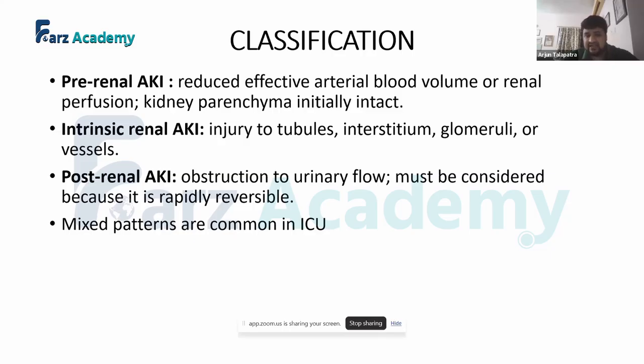Then you might have intrinsic renal AKI, where you may have damage to the tubules, the interstitium, the glomeruli, or the vessels. And post-renal, like I said, can be an obstruction to the urinary flow at different levels. This is probably the most rapidly reversible cause of AKI and should be immediately picked up. But remember that you probably always get a mixed pattern.